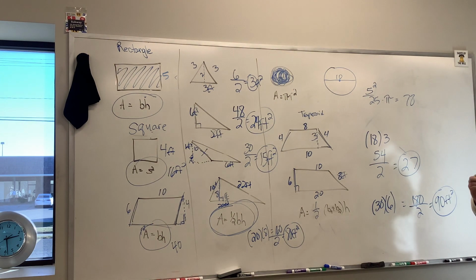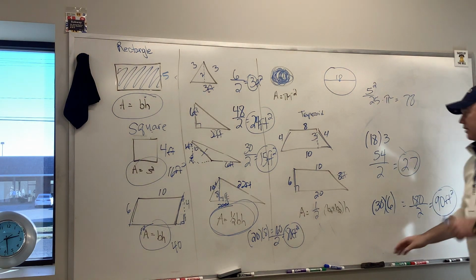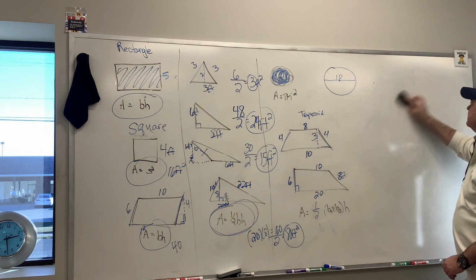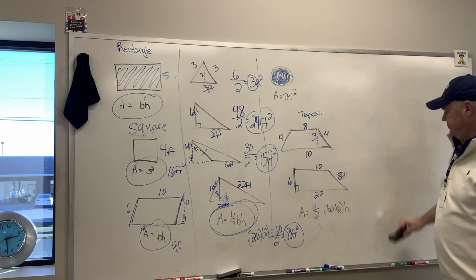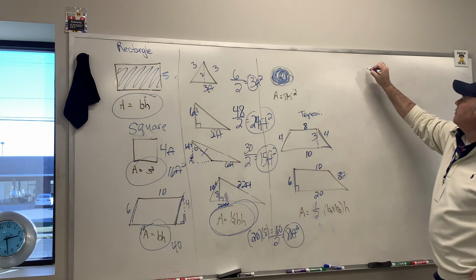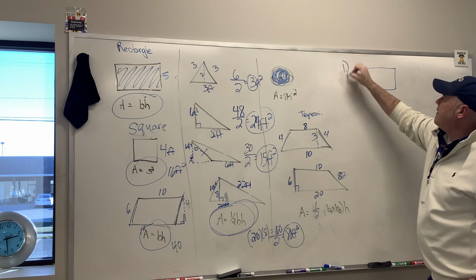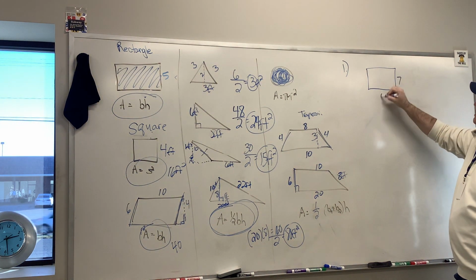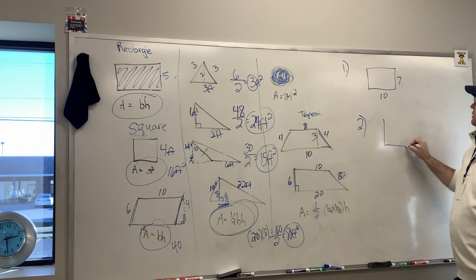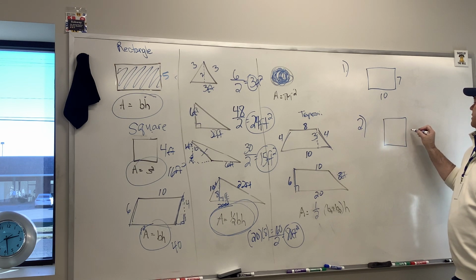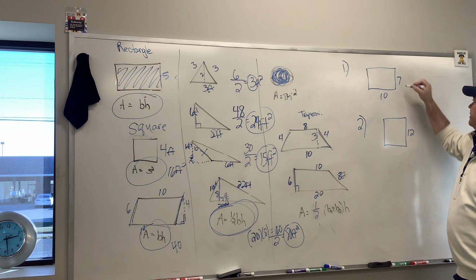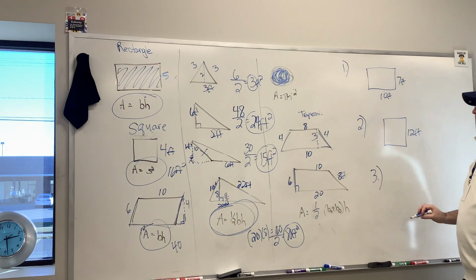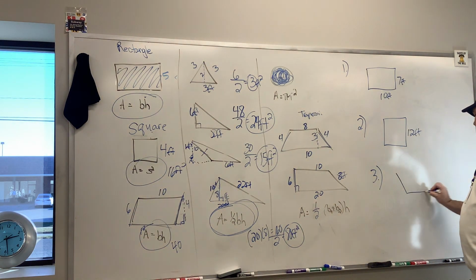So I'm going to have some problems probably for you on this, and get you some practice. I'll go ahead and write some up there. That'd probably be the easiest thing. Let's do a rectangle, and you don't have to draw these. I'm just drawing them for you so you can see. And let's do 7 and 10. This is a square. Let's do a 12. These are all feet. Okay, I'm going to do a parallelogram here. I'm going to make it look a little bit different, but it's still a parallelogram.